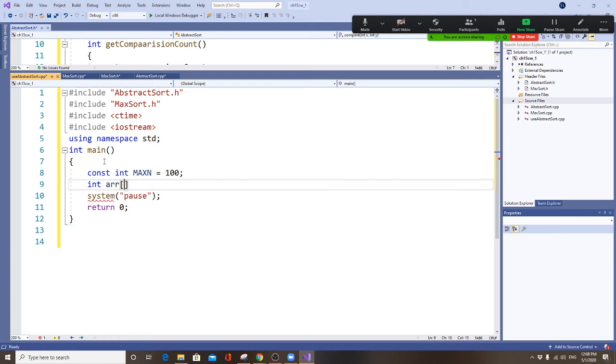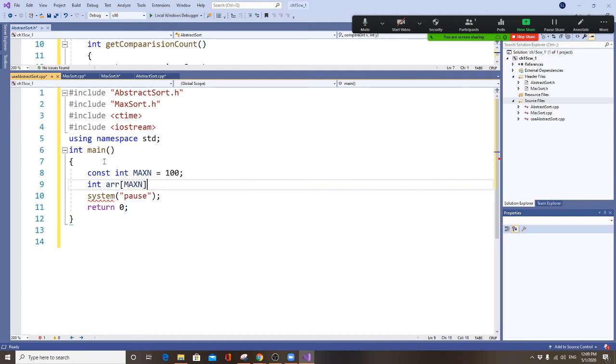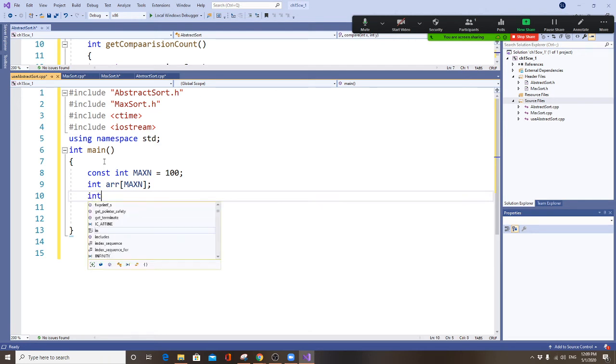And we have an integer array, and that will be the max number size. The size is 100, but that's the maximum.